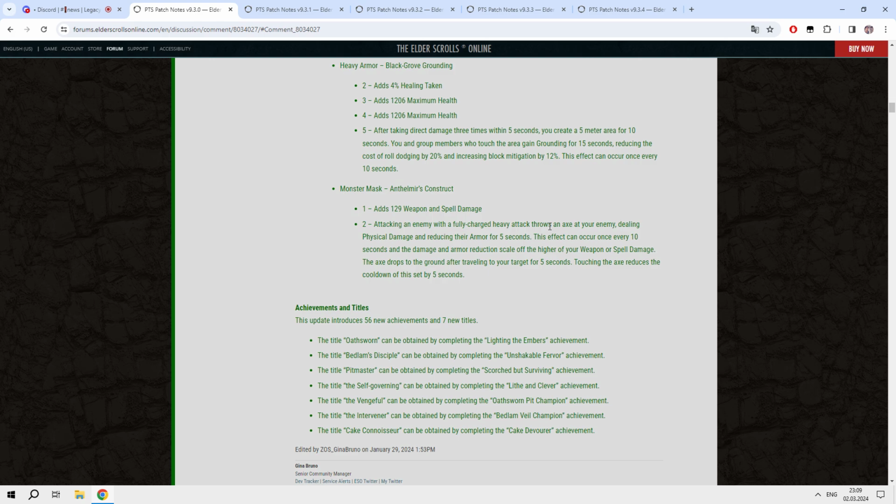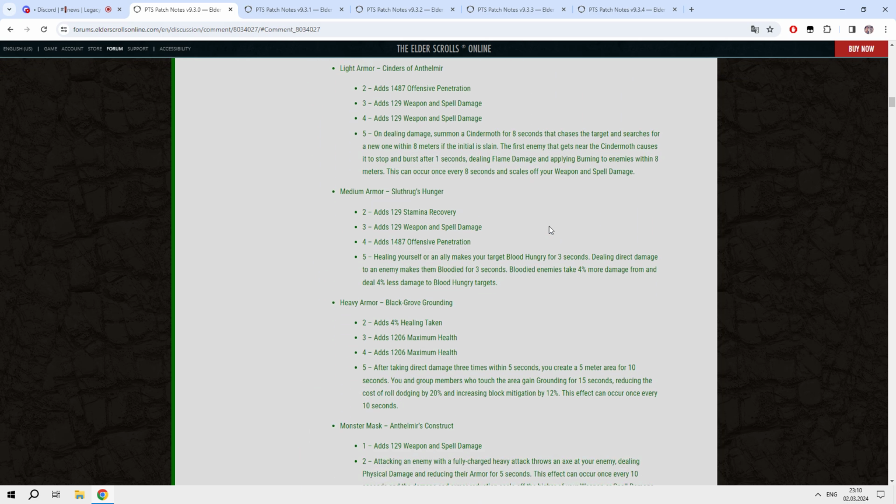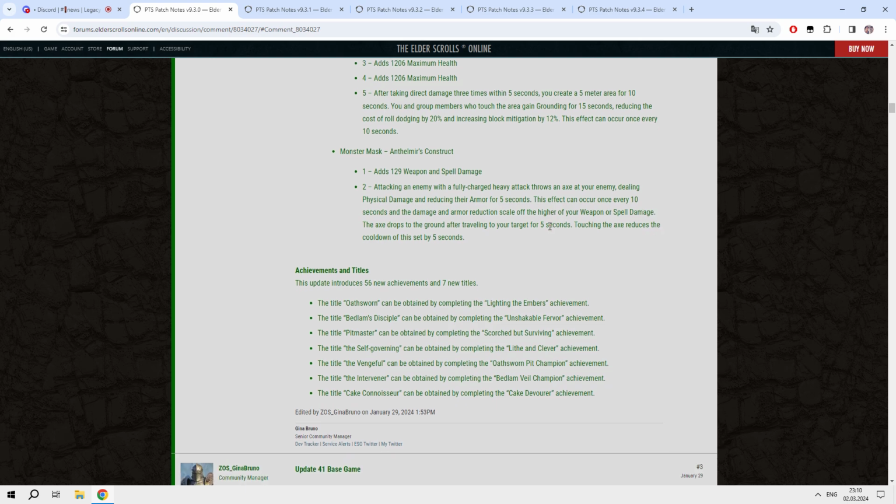And now the last thing we will talk about in terms of sets is another monster mask from this dungeon. We're talking about Oathorn Pit dungeon. Little reminder, it's Anzel Mir's construct. Attacking an enemy with a fully charged heavy attack throws an axe at your enemy, dealing physical damage and reducing their armor for 5 seconds. This effect can occur once every 10 seconds, and the damage and armor reduction scale off the higher of your weapon and spell damage. The axe drops to the ground after traveling to your target for 5 seconds, and touching the axe reduces the cooldown of the set by 5 seconds.